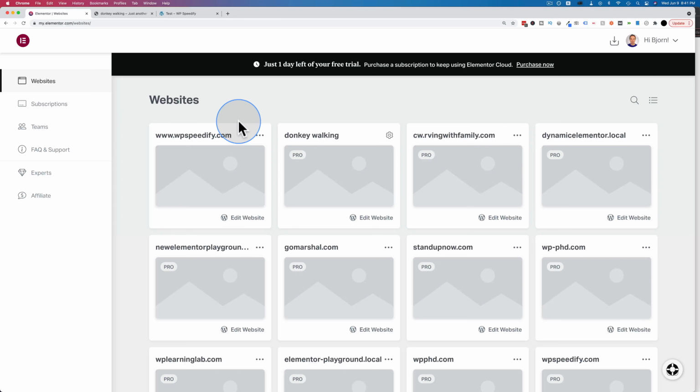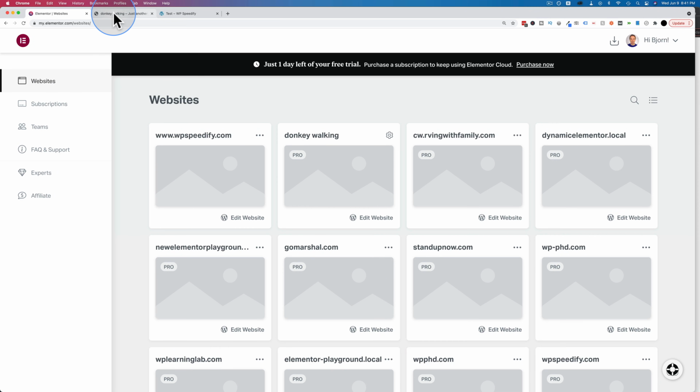Now let's get started. In my recent Elementor Cloud launch video, I went over the features of Elementor Cloud and we set up a site on there and saw how it all worked. If you want to see that video, it's linked in the description down below. But as part of that video, I wanted to test the site speed in Elementor Cloud, but I couldn't do it because I couldn't figure out how to unlock the site.